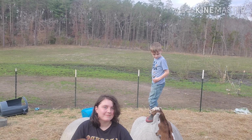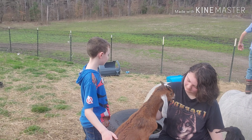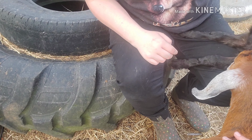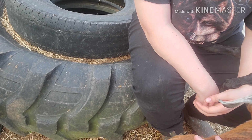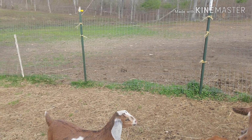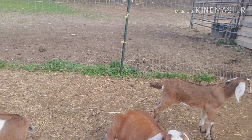Don't you slip and fall. Those are slick. This is so much fun. He has that coloring too, with the brown and the black underneath. Itty bitty. Look at this. A lot of them do. His is kind of not black though like the other ones. It's more of a chocolate color, like a milk chocolate underneath. Be careful with her because she's got a hurt leg, so don't step on her.